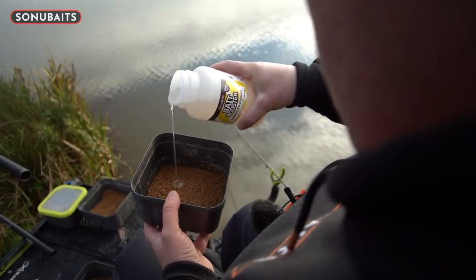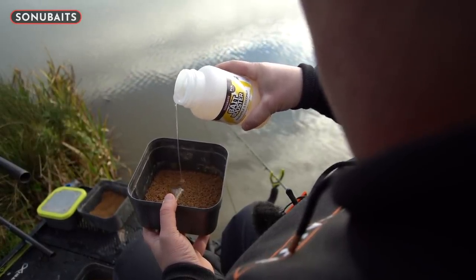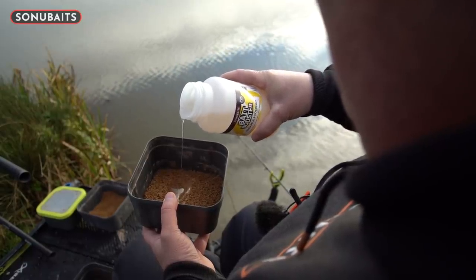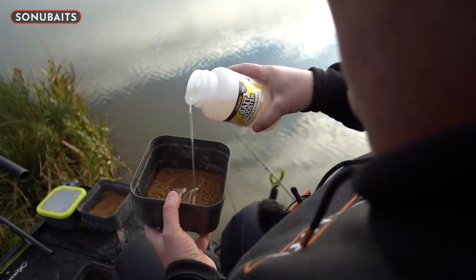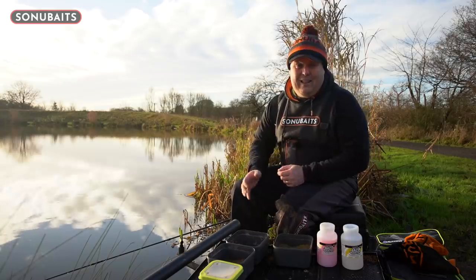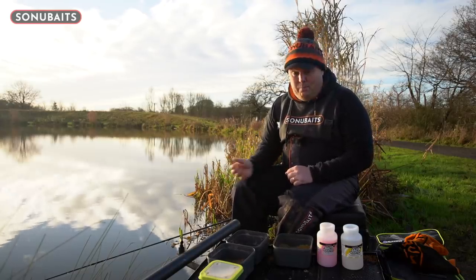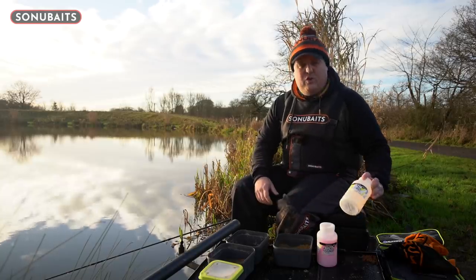Of course, we've said that lots and lots of times, but again, leading on to the winter when the fish are really, really hard to get onto your bait, it's just that attraction thing that grabs their attention. I mean, a bit of scent in the water, the odd little hungry one like me might go down and have a little root, try and find it and get you that bite where you wouldn't have got that bite potentially with plain old boring bait that they've seen a million times before. Like I say, well worth a try on them tricky days when you can't catch anything.